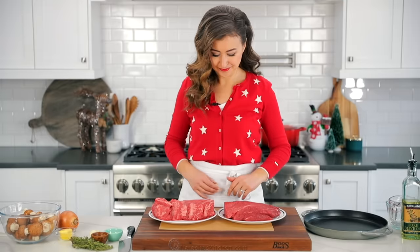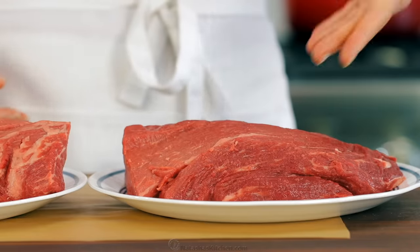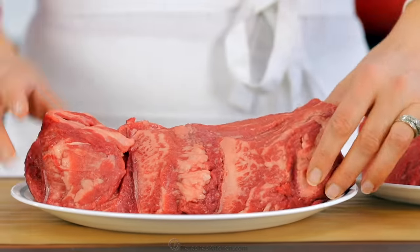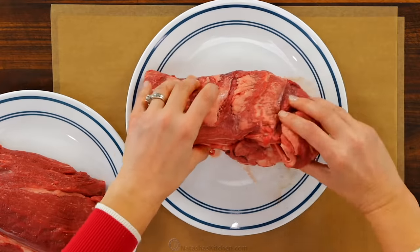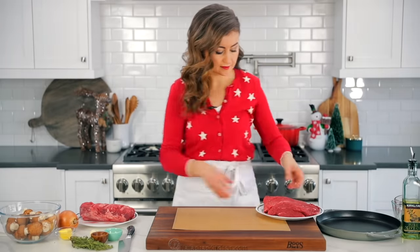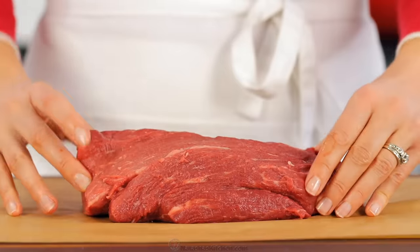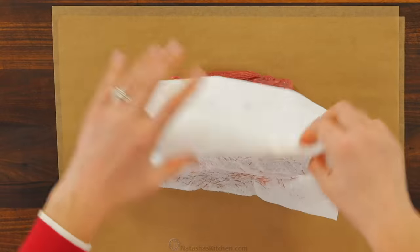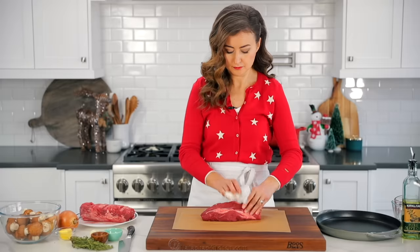For this recipe, you'll need a two-pound beef tenderloin that has been resting at room temperature for one to two hours. I have a whole beef tenderloin here that I've cut in half to get my two-pound piece. A whole tenderloin has a pretty uneven shape, so if you get the tail end, you'll need to tuck that flap underneath, then tie it for more even roasting. The other end is usually thicker and may need a little more cooking time. For the most even cooking, ask your butcher for the center-cut tenderloin.